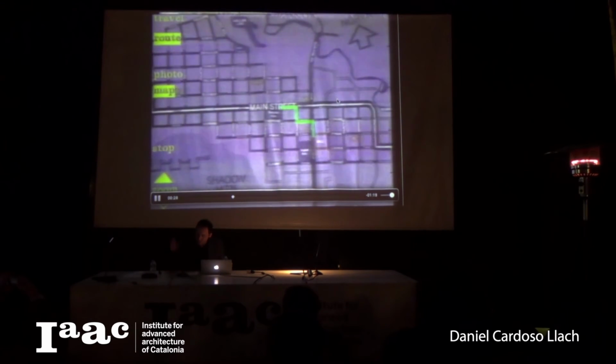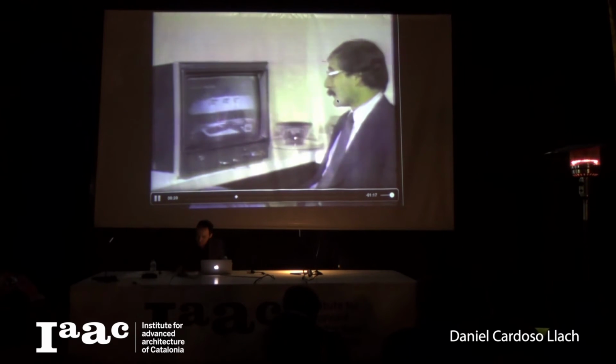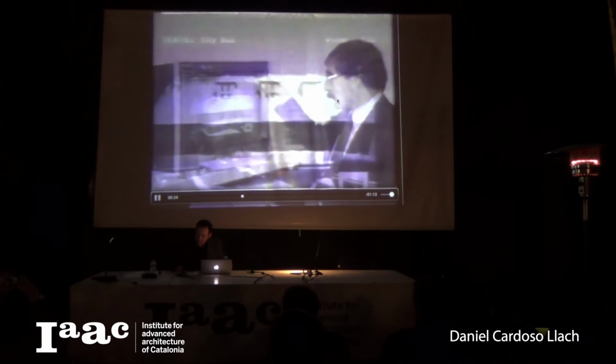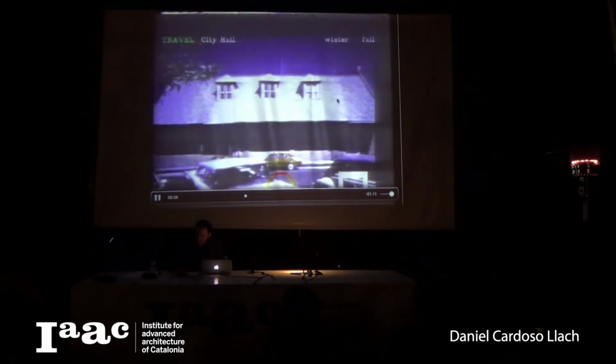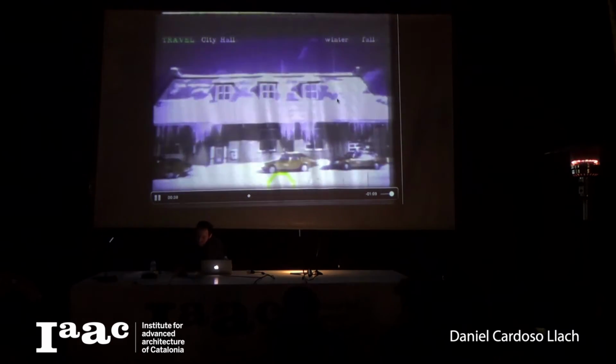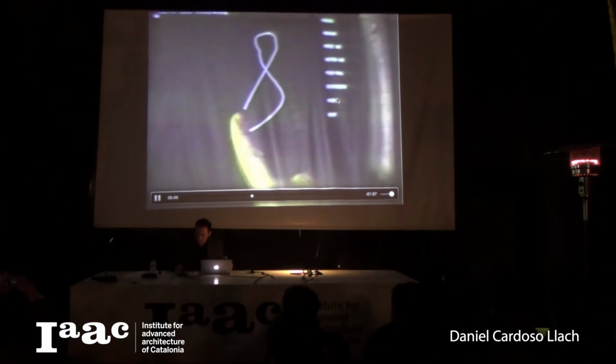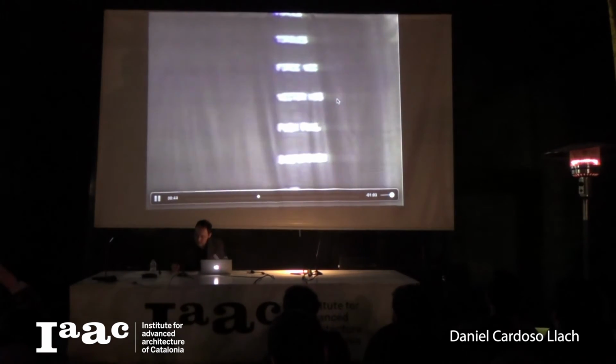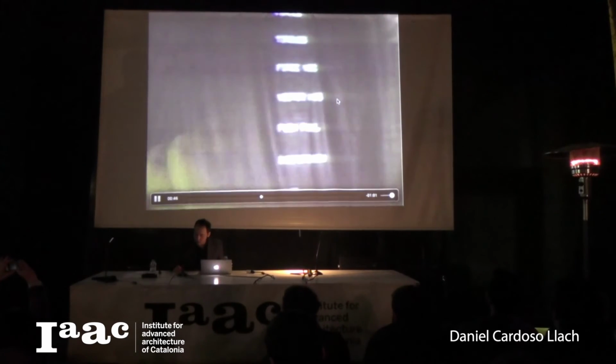The Aspen movie map, which is what we are seeing now, from 1978, for instance, is described by media theorist Lev Manovich as the first use of the computer as a meta-medium, a space where different forms of time-based media coexist, giving origin to a new communicative form.